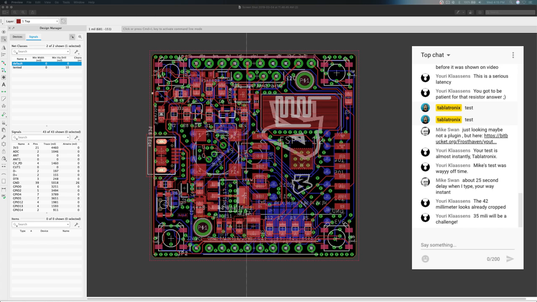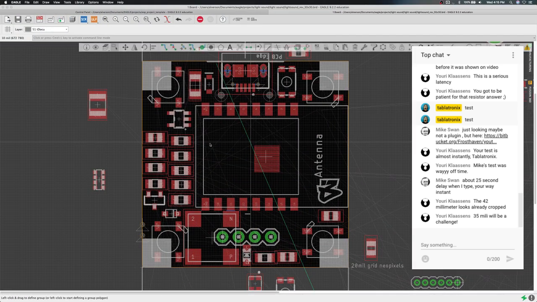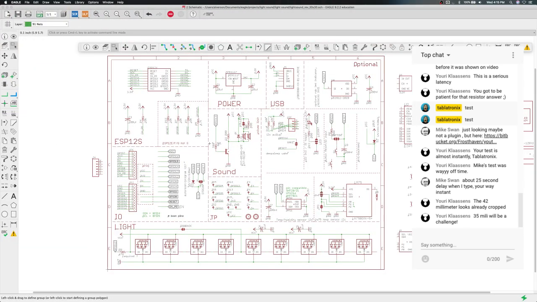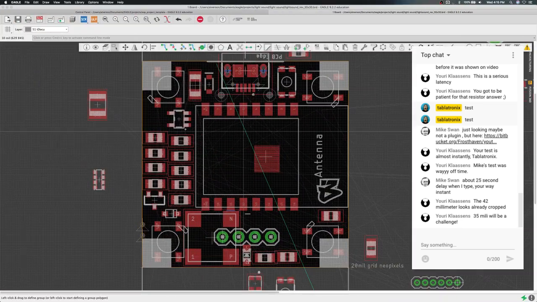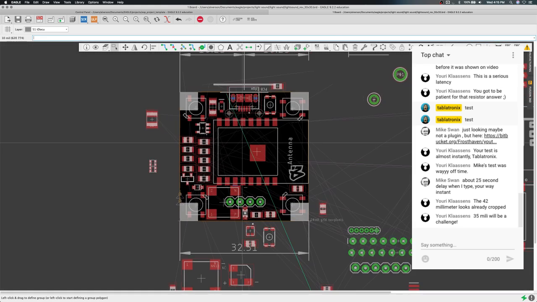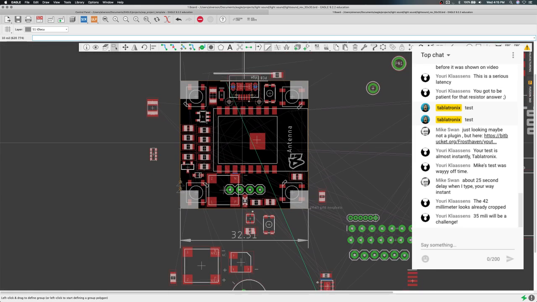Well, the thing is I put a lot of stuff on here. The biggest problem is these buzzers are 8.5 millimeters square. They're very big. And when I have this big rectangle and I want the neopixels in the corners set back a little bit, so I'll just show you what I did. There's my schematic. It's all messed up now because I moved stuff around and added stuff. So here it is. This is 32.5 millimeters.